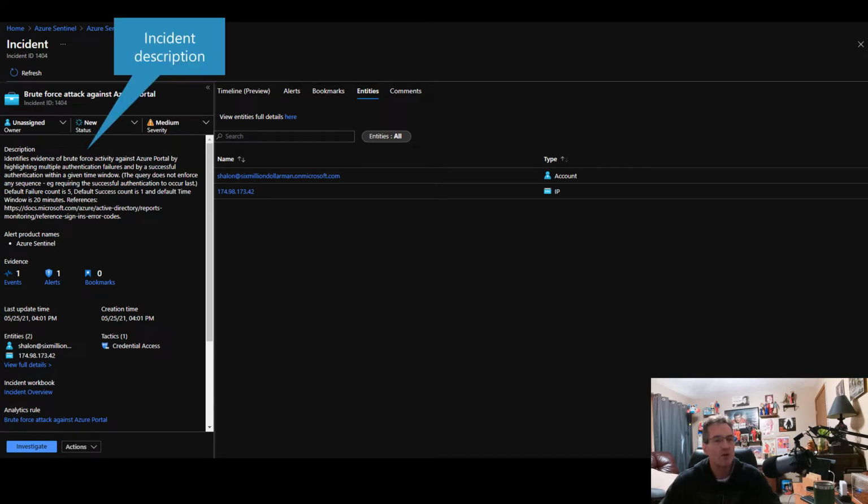Okay, so we see in this overview pane the incident description. The overview pane carries on over with us into the full incident details. Now we can see a little bit more about what absolutely has transpired here. If you read that description, you see that if a person unsuccessfully tries to log into the Azure portal more than 5 times, an alert is going to get generated and that information is going to have been captured.